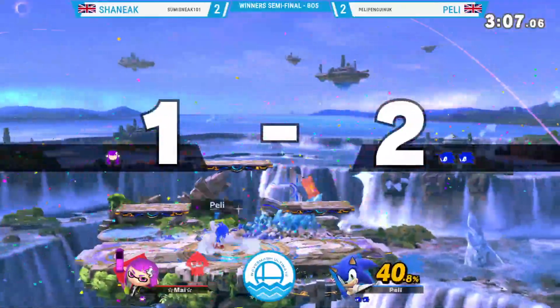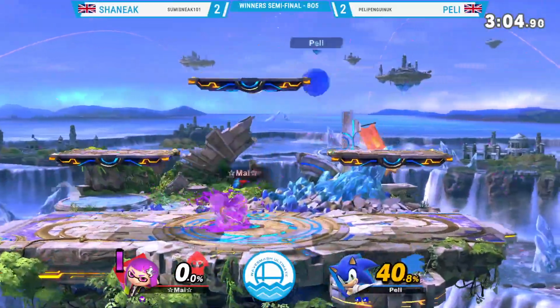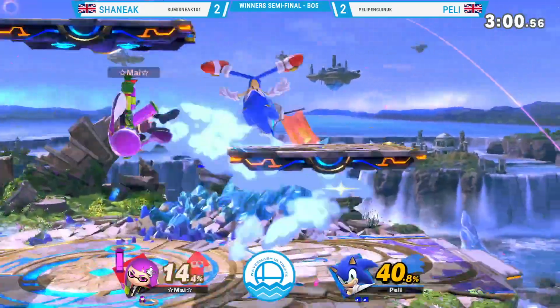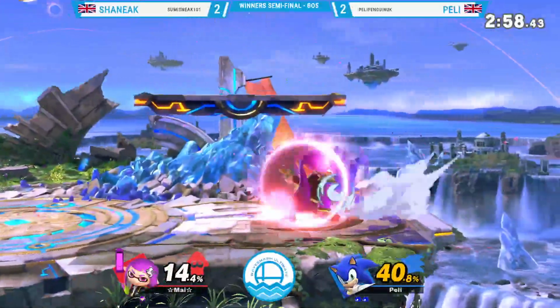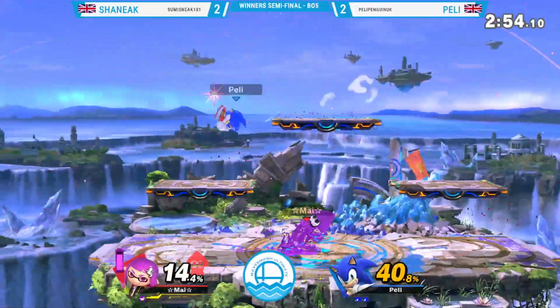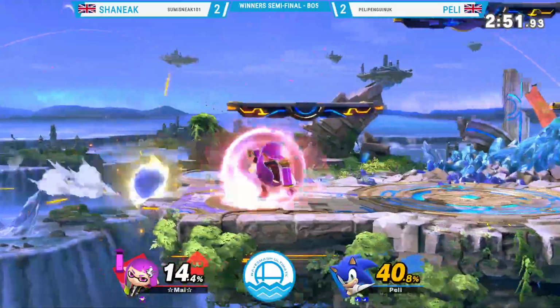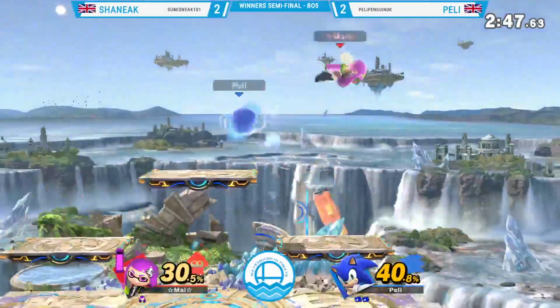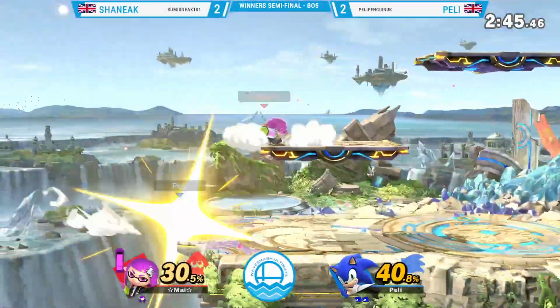Ooh, the overextension! Yeah, you can see why he wants to go for it, right? Gotta keep the pressure on, gotta keep this damage on. You don't want to be kept in disadvantage too long, but Peli is of course aware of that, and he's going to make sure every time you're greedy, he's going to be greedier and make sure to get you. Again, that's quite literally just a character thing. Inkling needs those kills, and Sonic is waiting for you to need those kills. Yeah, exactly. At a core level.